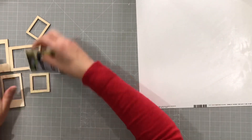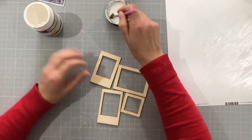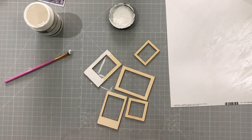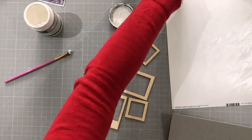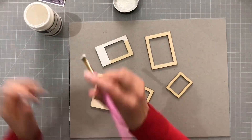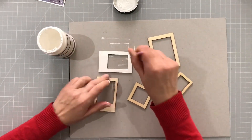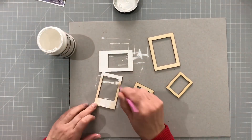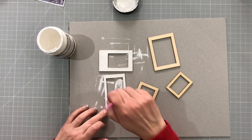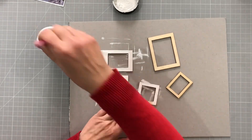I also decide I want to colour these little wooden frames from Jen Hadfield's The Avenue collection. I put some white gesso on them, because I'm going to paint them with the Clambake Beige magicals. I just put this white gesso onto the frames, just to give a base for the paint.